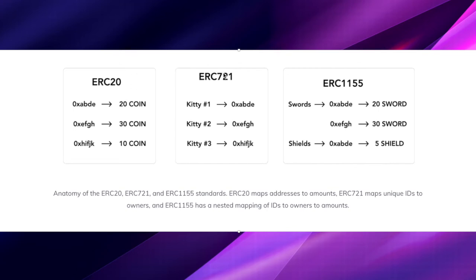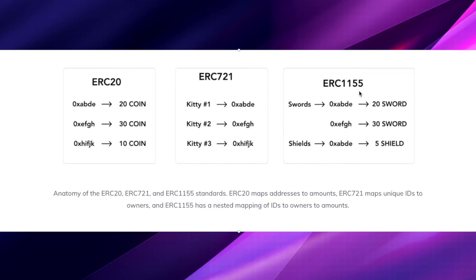If we go to NFT standards, the first one which was developed is the standard 721. That gives us simple categories of unique objects that are owned only by one wallet. So that gives us the ownership of the token. So Kitty1, Kitty2, Kitty3 can be owned by separate wallets and have unique features.